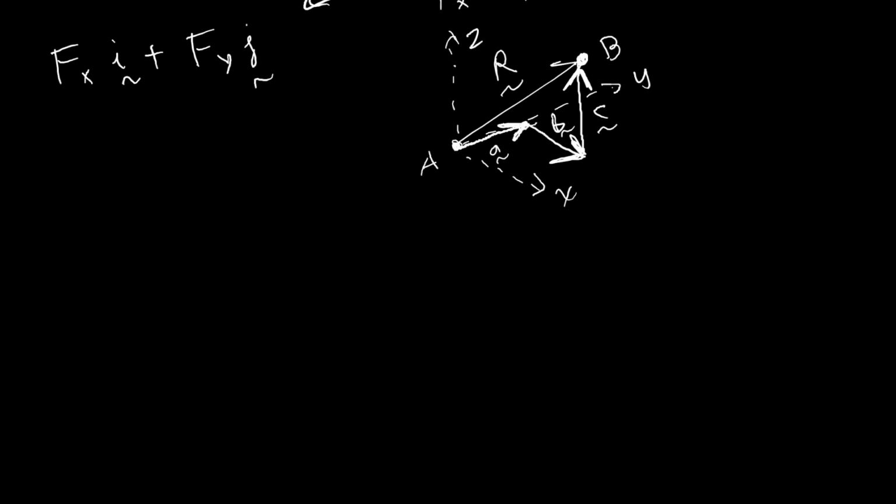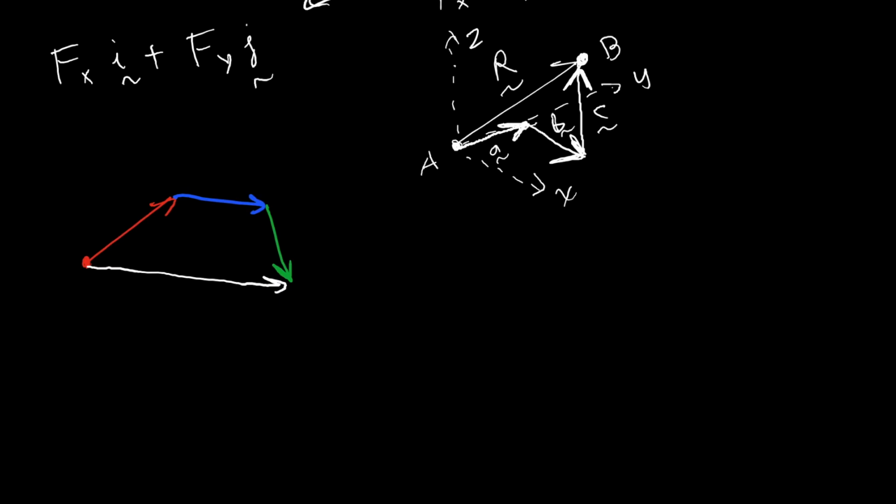Before we move on, I'm going to touch on one more thing. We know the head to tail addition property of vectors. So we have one vector here. We have another vector that goes from this location to here. And we have another vector from this location to here. If I were to show this vector using another vector, then you would basically draw a line from the starting point to the end point right here.